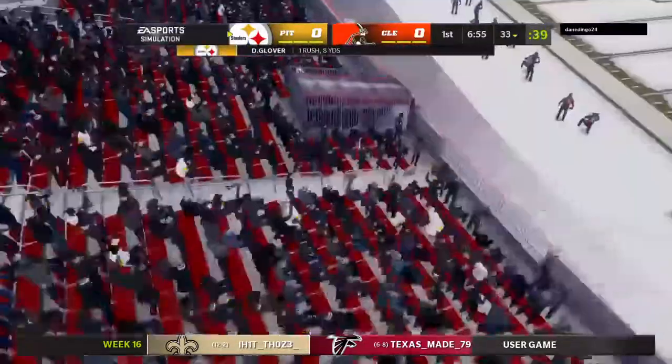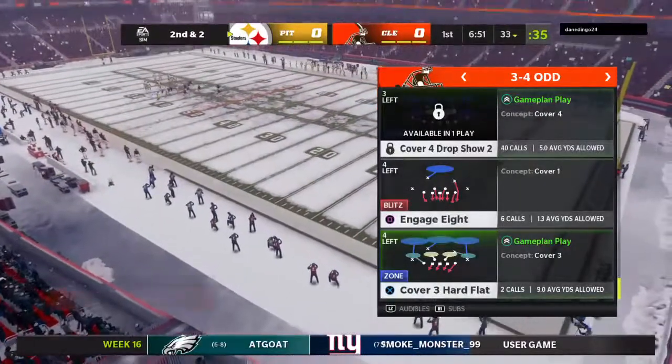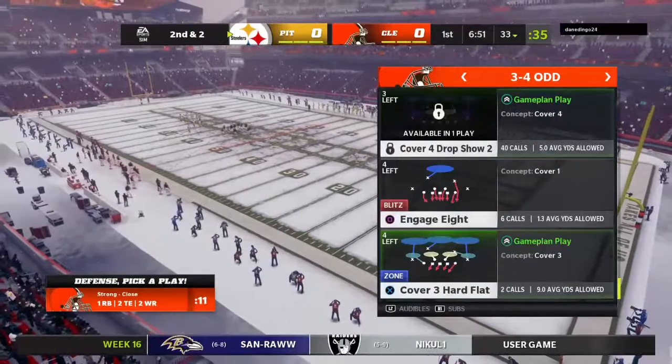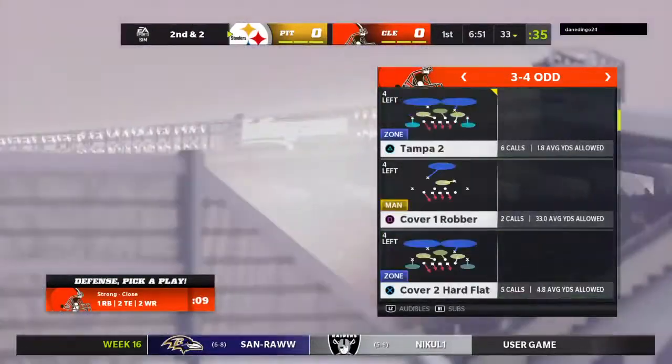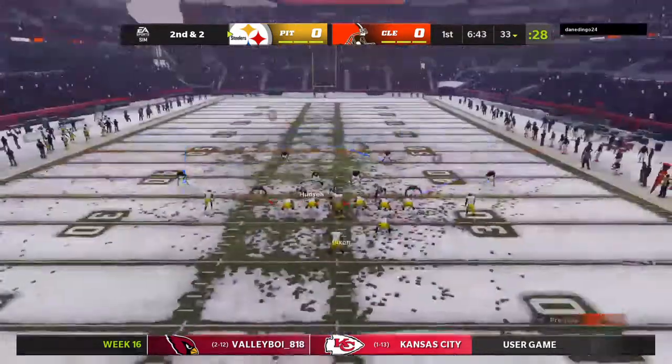Ended at the 33 following a good pickup of 8. A nice run here early on. It doesn't take a great play caller to realize you want to establish a guy of his caliber with runs like this early because they will pay dividends as the game progresses. 8 yards the gain on that last run.